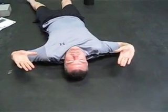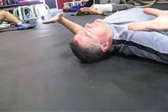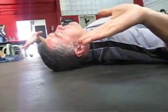After you've rotated your hands forward and back at least 5 times, you lay your arms out to the sides, and you shrug your shoulders left and right so that the ball rolls left and right along your shoulder blades.